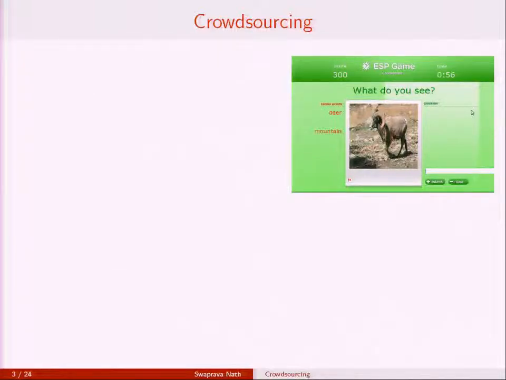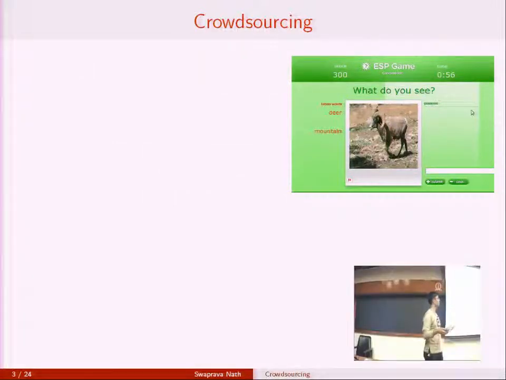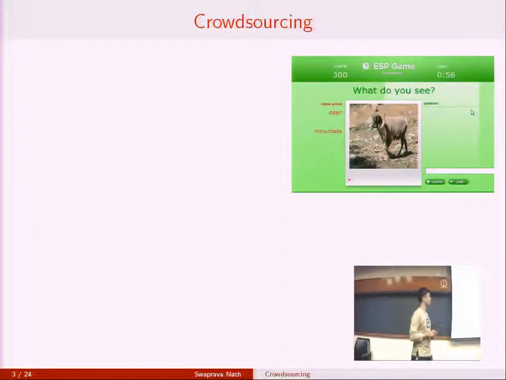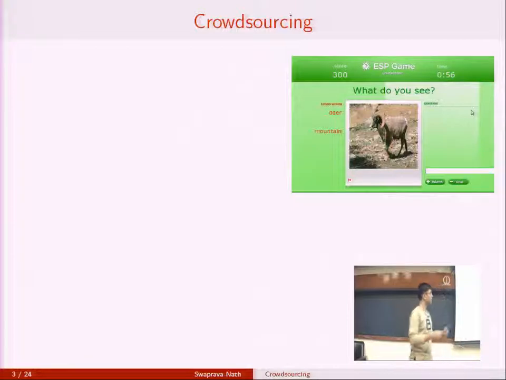What is achieved through this game? The designer essentially builds up a database on what each image is about. Imagine that it is very difficult for any image processing algorithm or machine learning algorithm to figure out whether there is a deer or a mountain here. It's very difficult for machines, while it's very easy for human beings to tag this image. And that's what this game is trying to do, imagining that if two people in different parts of the internet agree on this image being an image of a deer, then it should be an image of a deer. So that's one example of crowdsourcing.